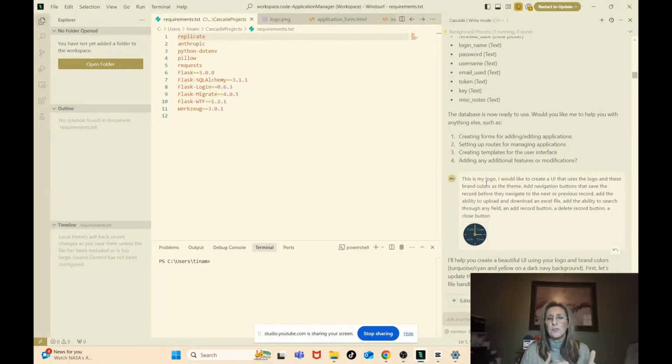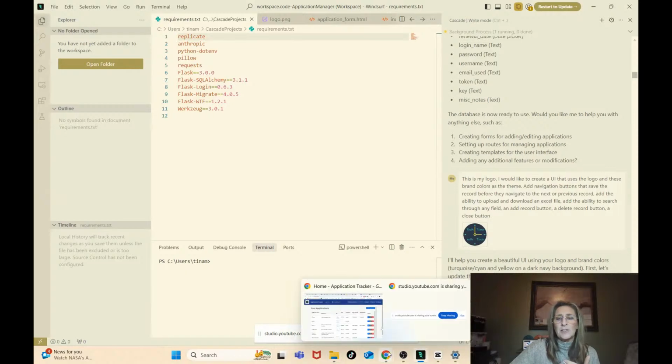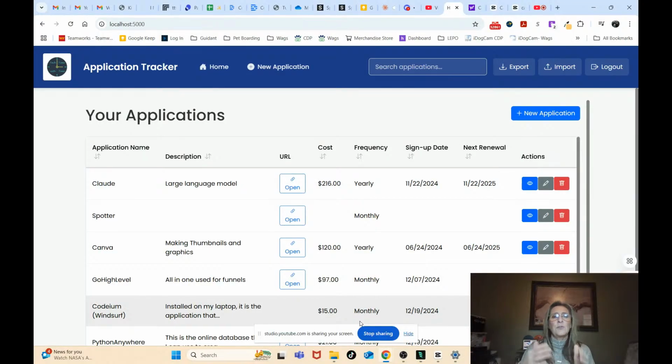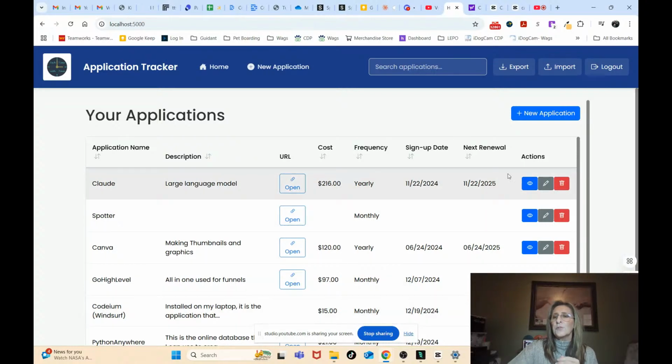Let's say you're using it and you come back a little bit later and you go, oh gosh, it would be nice if I could do this. Then you just go back in and tell it where the application is being stored and scroll through. So this new application will import a list. If you already have a spreadsheet, you could always just import it in. Then the records are there. You just would have to match them up with the actual names of the fields. The easiest way to use that is probably to export. So we can do an export here.